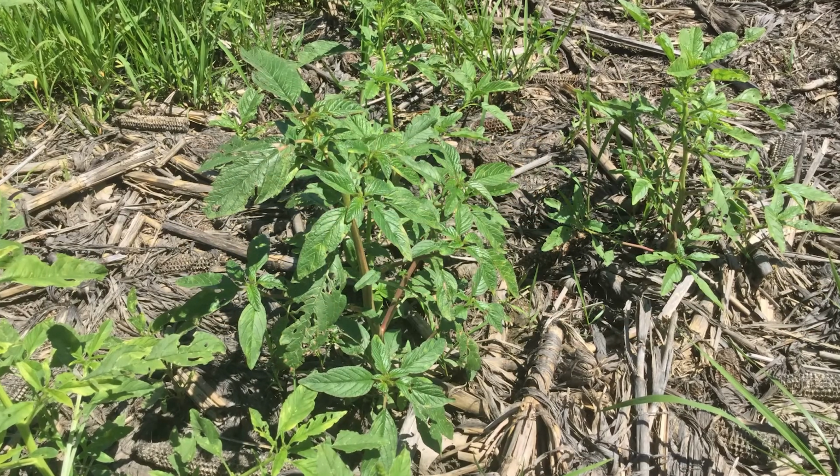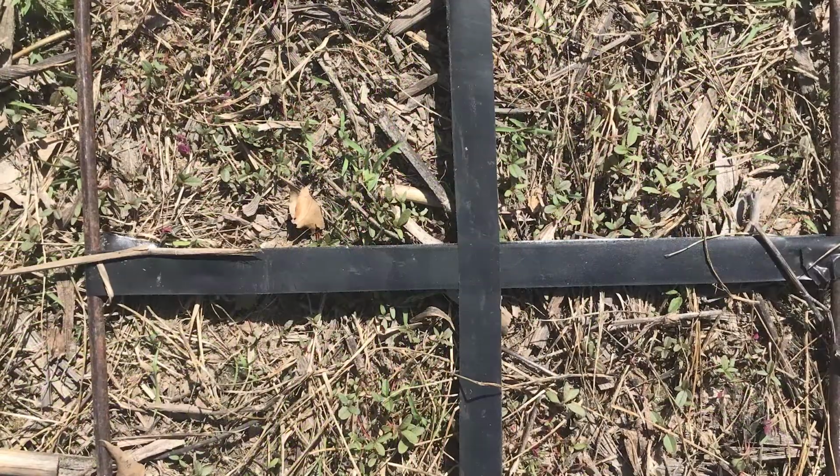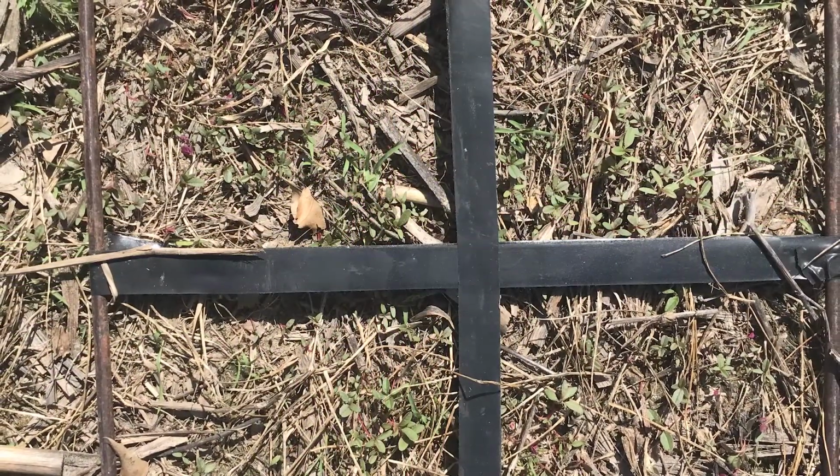What we have is data that shows, in some years we can have fully canopied soybeans in August, and we get a pretty good rainfall event, and about 5 or 6 days later we have a massive flush of waterhemp. And if you don't have a residual on the ground right then, which you're not going to, your pre would have run out by then. There's nothing you can do about that. So that's where the value of the overlapping residual comes in.